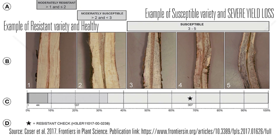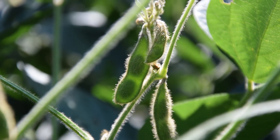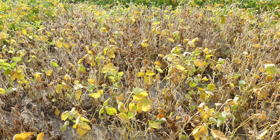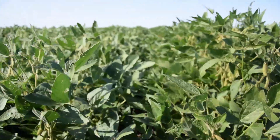On the research side, we have done a lot of different things related to this project that feed into that breeding aspect. We were able to identify unique sources of resistance that were previously not known, and we leveraged genetic analysis from our large-scale screening to pinpoint the genomic regions and candidate genes that condition that resistance.